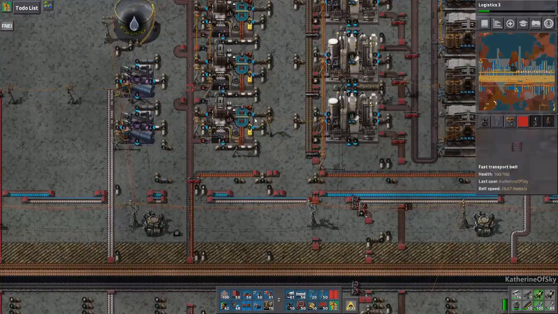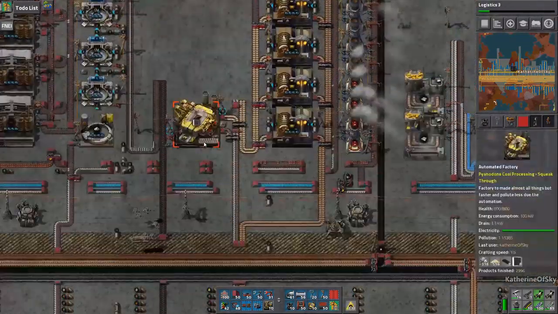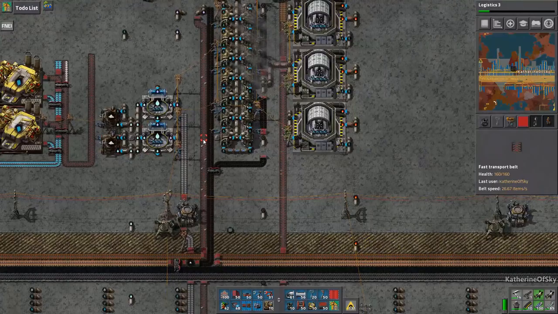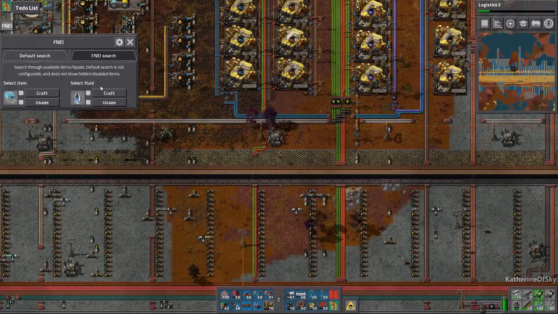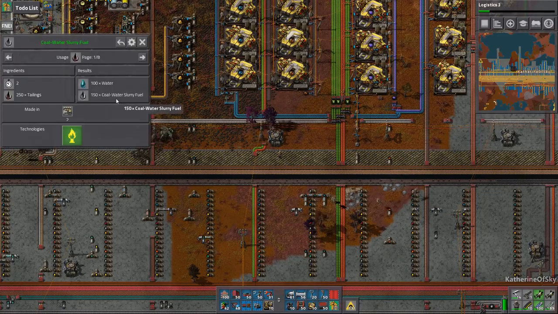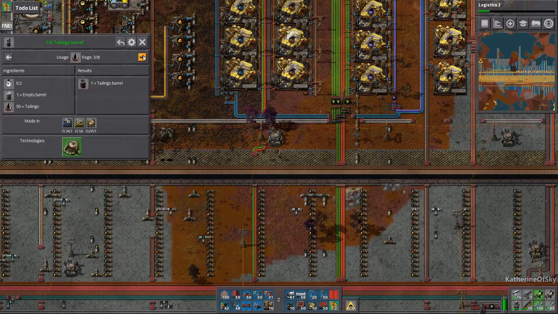Maybe I'll use the to-do list and just use it more like a notepad and say, okay, tailings, we are doing X and Y and Z with. Are we venting it or are we converting it? You know, that kind of thing. So get an FNEI and see what we can do with the tailings, because right now it's just blocking our... Ooh, cold water, slurry, fuel. Tailings, dust, acid, gas. Uh-huh. Tailings and CO2 to make logs.